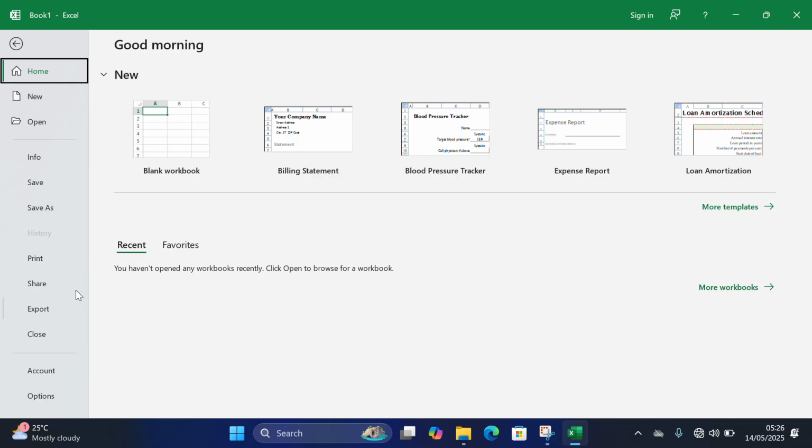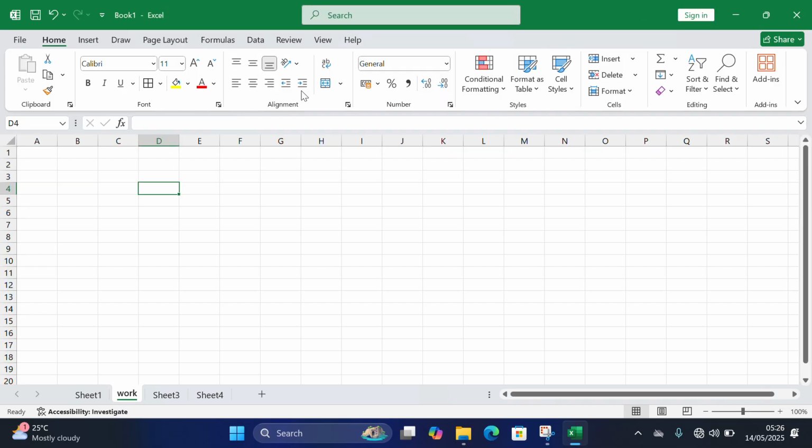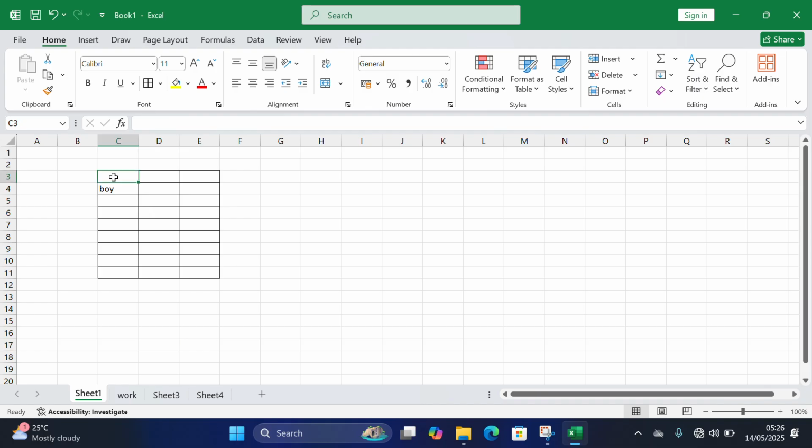One of the major features Excel has integrated is sharing of Excel online in real time. To go back to your main sheet from the backstage, which is from File, you click on this arrow by the top left. It will take you back to the main view of Excel. So we are in Sheet1. Let's go quickly into it.